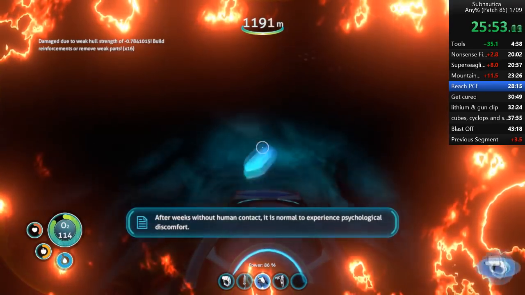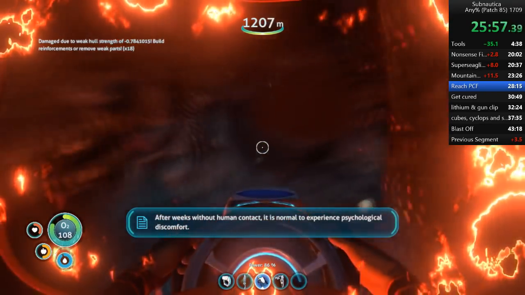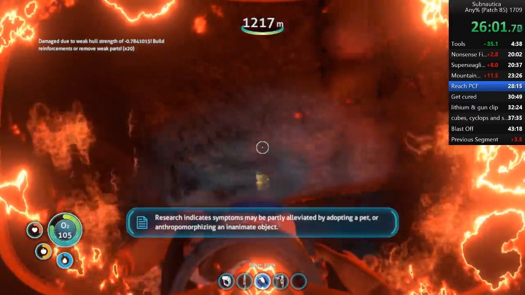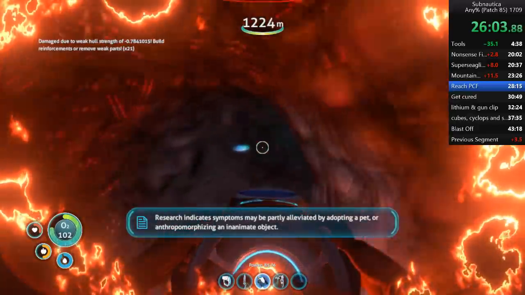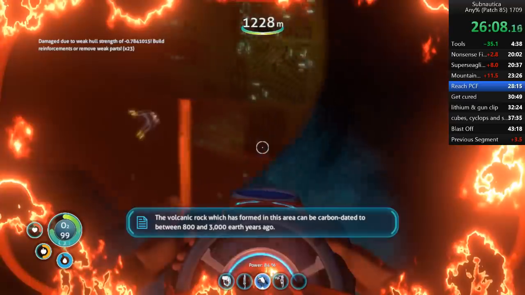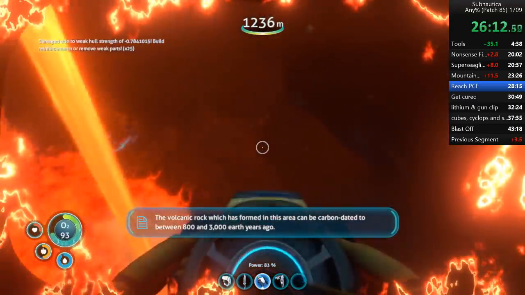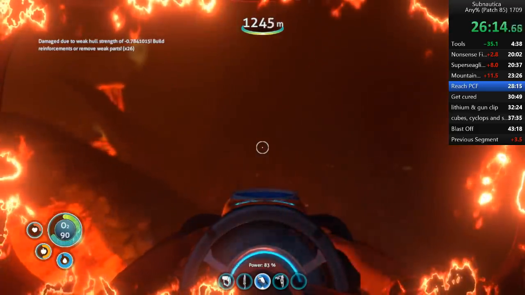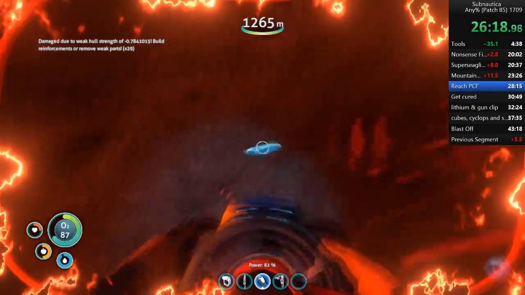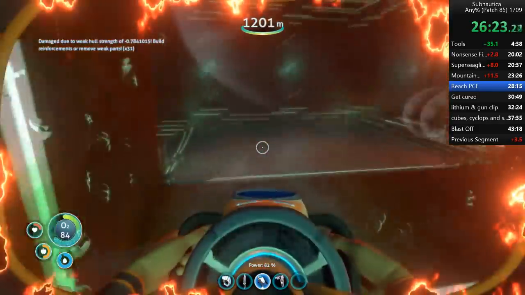So 4 crystals, 1. And 4 sulfur, so that's 1 and 1. 1 crystal, 1 sulfur. 1 crystal, 2 sulfur. 2 crystal, 2 sulfur. 2 crystal, 3 sulfur. 3 crystal, 3 sulfur. 1 more, please. 4 crystal, 3 sulfur, and we don't really need anything more than that. I can grab another sulfur later.